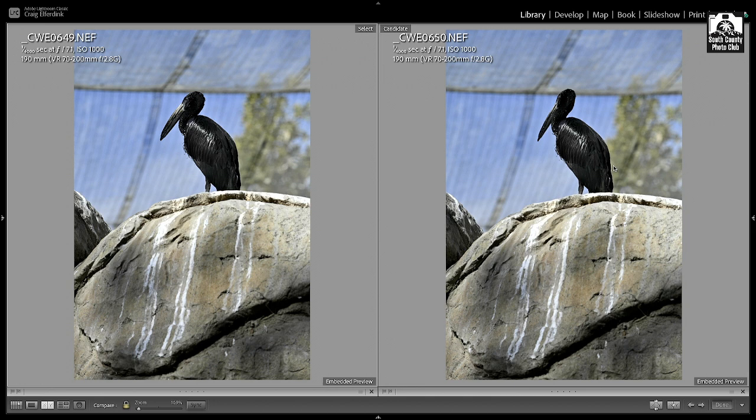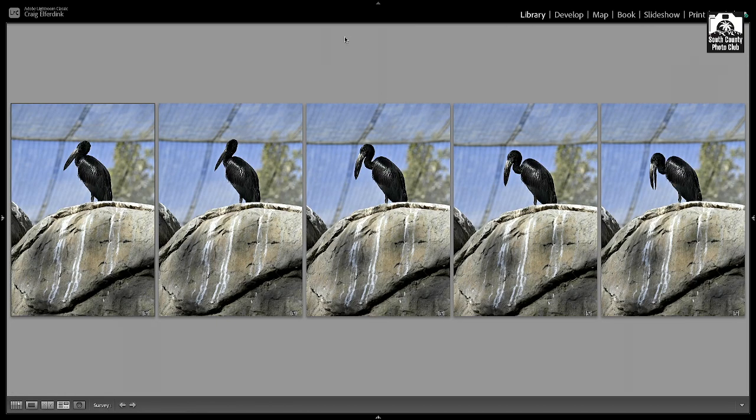Yeah, exactly. So we have both, again, the C for compare, and then we have the N. The N here was just survey. So C for compare, N for survey. Again, in survey mode they have the little X at the bottom that you can hit, and it removes the image from survey mode. It doesn't delete it.